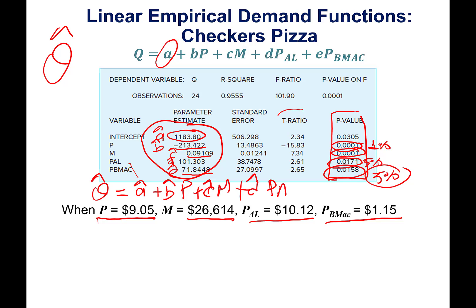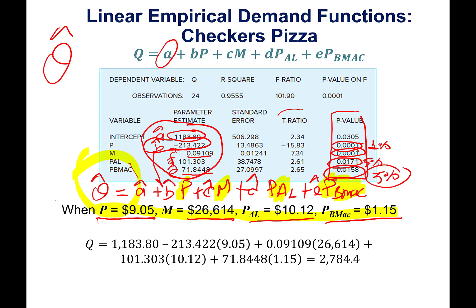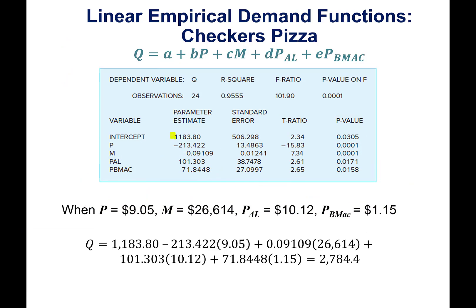As you can see, B-hat is negative 213—that goes here. You just plug in those values. I'm also given P, M, Al's pizza price, and Big Mac price. At these levels we find Q-hat. If you plug in those values: for the intercept, plug in B-hat here times the price from here. Next step: C-hat here, 0.09109, times the average income of people. Then you have D-hat here, 101—you're more than welcome to actually do this, you're encouraged to do this. This is the E-hat coefficient estimate of price of Al's pizza times the actual price of Al's pizza.